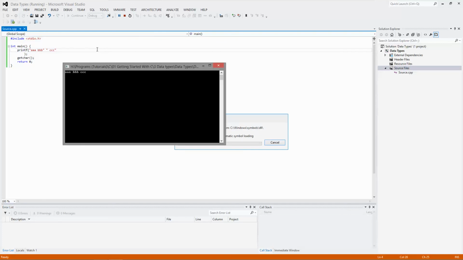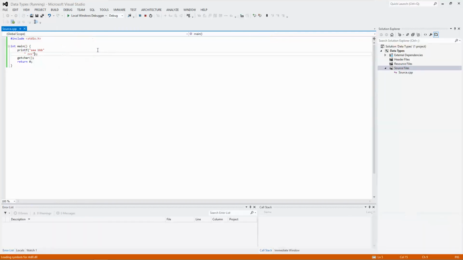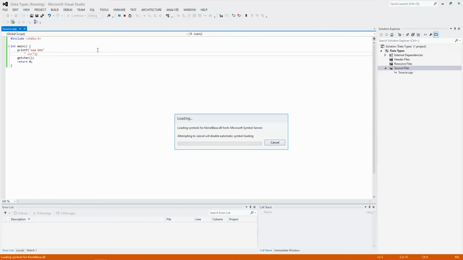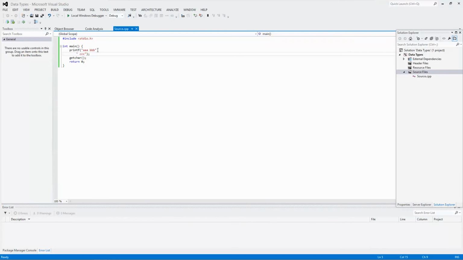Yes, printed. Or we can have the same thing on the other line. Basically, this allows a long string to be broken up and placed on more than one line.